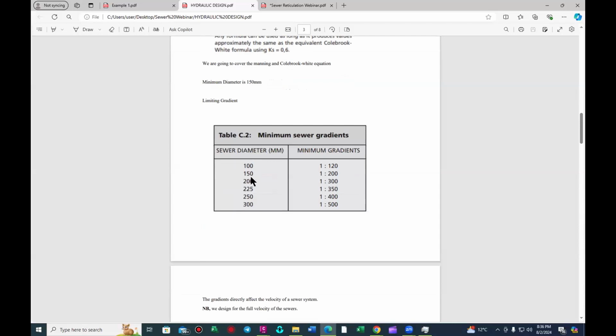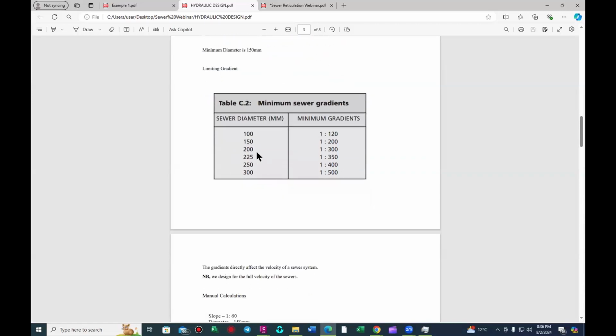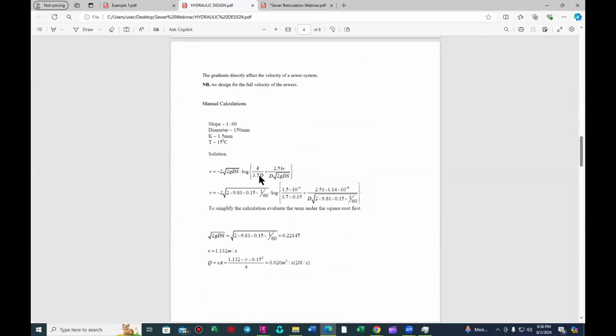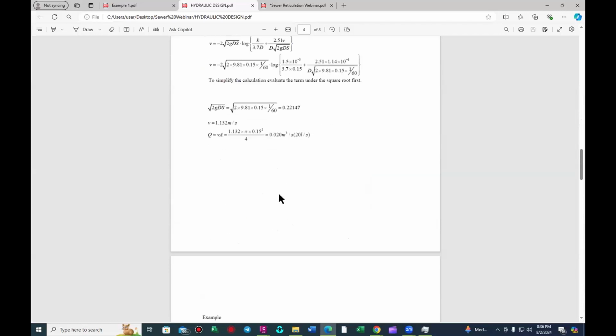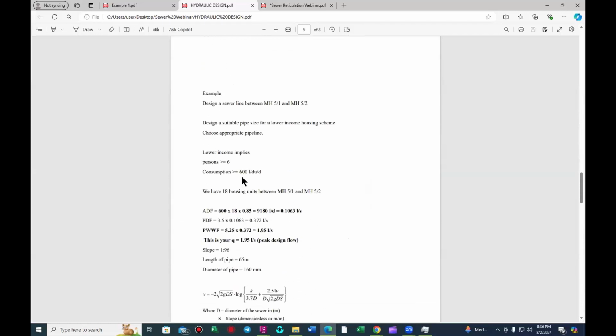So till now we have got a minimum pipe diameter of 160. We do not have 150 in the market, so we start from 160. So we're just going to assume that our minimum gradient should be 1:200. So we're sorted in that regard. So you have to understand that your sewer will be increasing in pipe diameter as we go down the slope, but we're not going to touch on that. So this is your Colebrook-White equation, as you can see right there, right? So now I just want us to get to the manual calculations of this thing so that you guys can see what I'm talking about, right?